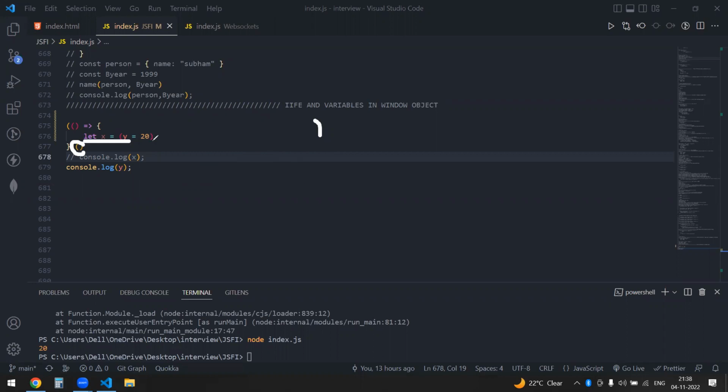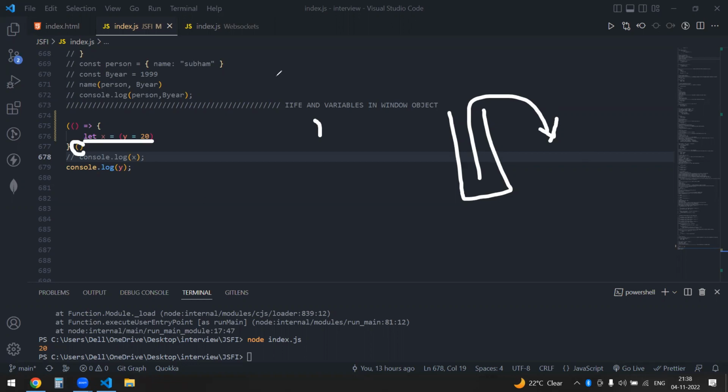It will directly execute, and then it will be gone from the call stack, isn't it? It will be popped off. It won't wait for anything. It won't wait for the function to be called somewhere. IIFE is just for immediate function execution, right? So as soon as it gets executed, it will be popped off from the stack, right?